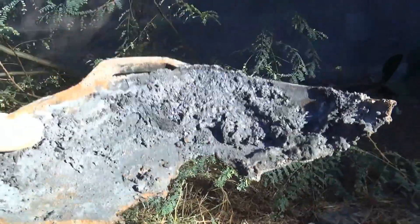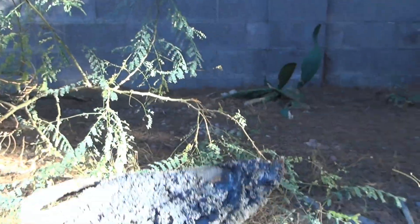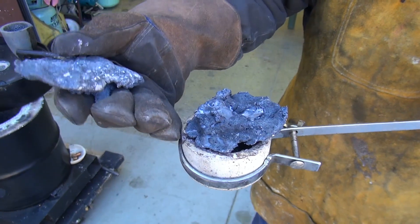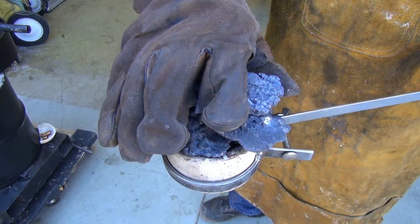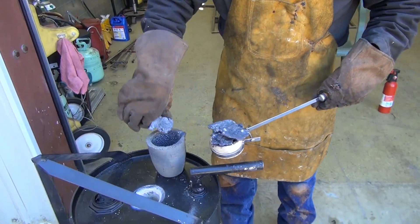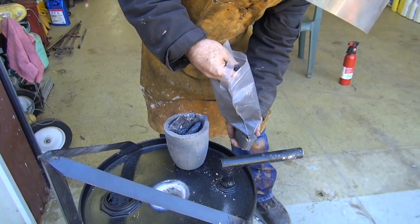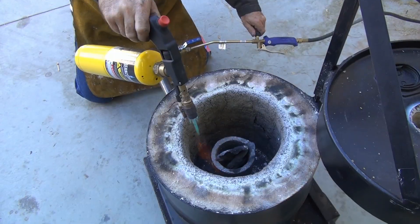Look how hot it got — it burned a hole in the bottom of my skillet! That's some good-looking reduced lead. It's got silver mixed in with it and all the sulfur has been burned out. Now what we're going to do is put it in the furnace and melt it down. Get us some good lead — call that pig lead. Put a little flux in there too; that flux will help get the impurities out.